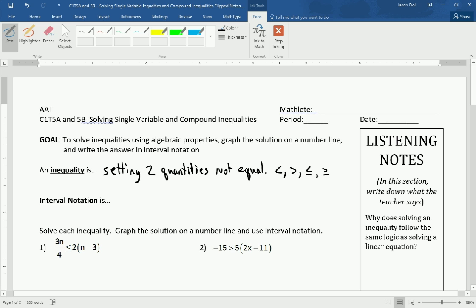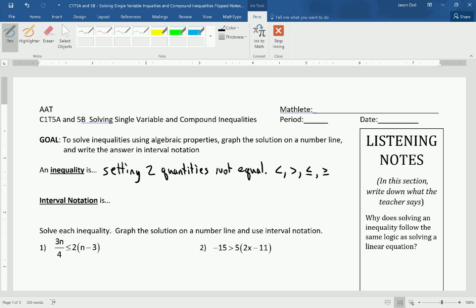We read inequalities from left to right. We determine whether it's a greater than or less than because as we read, if we get to the smaller end or the larger end first, we know the smaller end tells us it's less than, the larger end tells us it's greater than. So if you're reading from left to right, whichever side of the inequality sign you come to first, smaller is less than, larger is greater than. All right, the inequalities really shouldn't be anything new to us. We should be familiar with that.